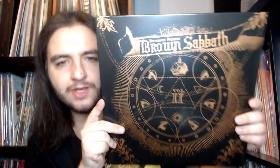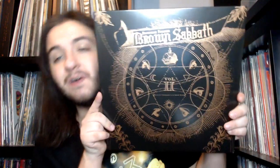And now here is something Black Sabbath related. Granted, I don't know much about this particular band. I did a brief listen just to see if I would want it for my collection, and I did enjoy it. The band is called Brownout, and it's called Brown Sabbath, and you can only imagine that it's basically their own renditions of Black Sabbath songs. So you have things such as Supernaut, Sabbath Bloody Sabbath, Sweet Leaf, Electric Funeral, Children of the Grave, Symptom of the Universe. Honestly, this album features a lot of my favorite Sabbath tunes, and they do a very interesting twist on it. It's not exactly faithful to the original arrangement. Brownout does their own little twist in terms of what their style is, and I'm just now noticing that it says Volume 2 on the cover, so now I have to seek out Volume 1. So very happy to have this cool Sabbath-related record in my collection.